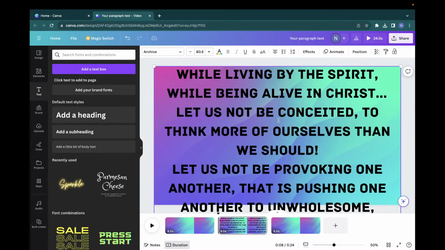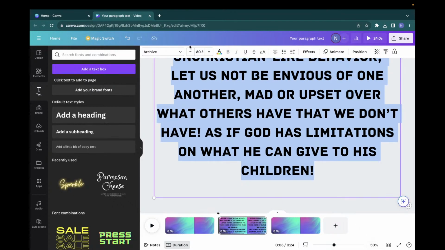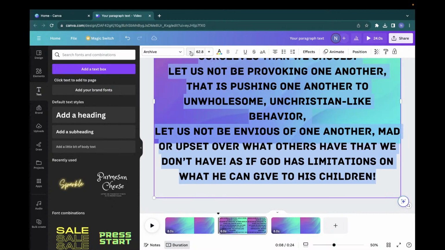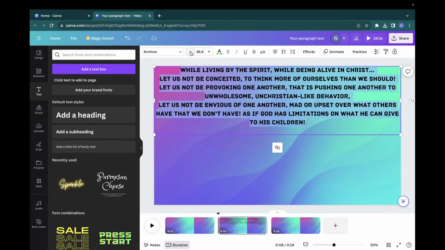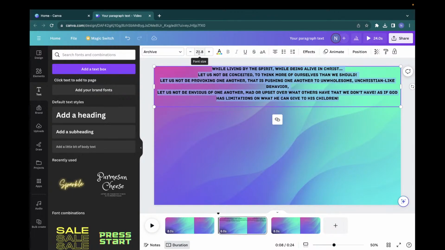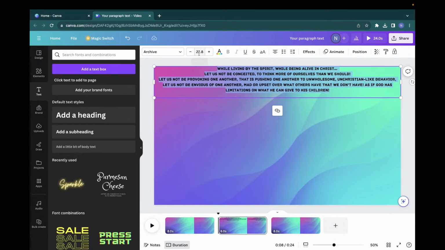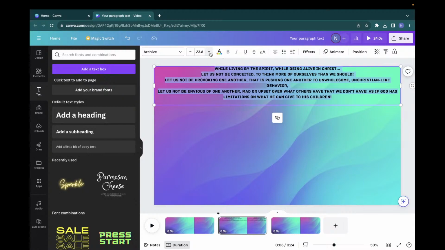Boom. All right, now it's huge. It's okay. Don't panic. Just highlight all of it, go up here, and we're just gonna hit that minus, and we're gonna go down in the font until it's about where we want it. Now, I don't know what size screens you have at your church. You may need to alter the size of the text or maybe make this on more than one slide, if you're concerned about whether or not people will be able to see it. But the main purpose of this particular slide that I'm making is really for people online to be able to see it. And so this is going to be sufficient because when you look at it on your phone, it's going to be just fine.